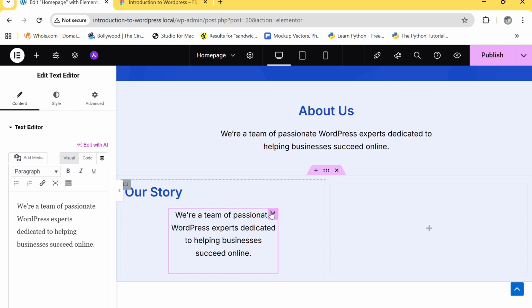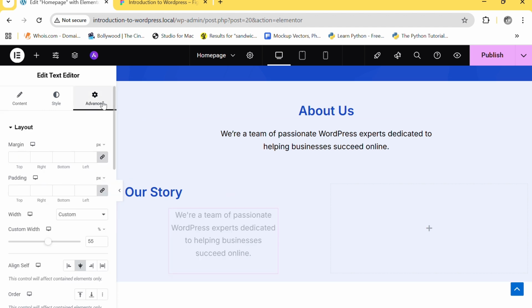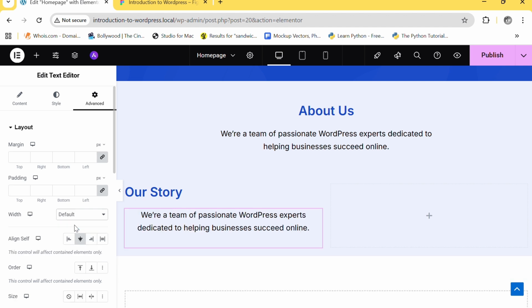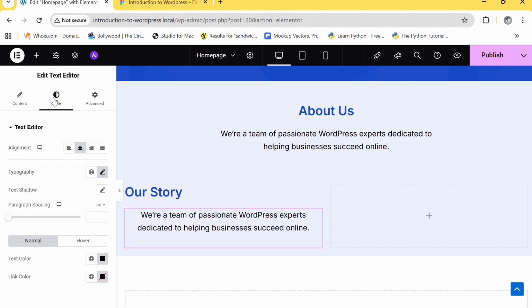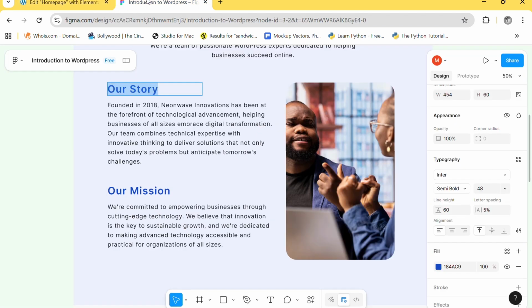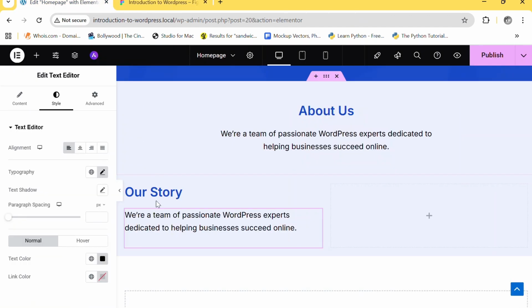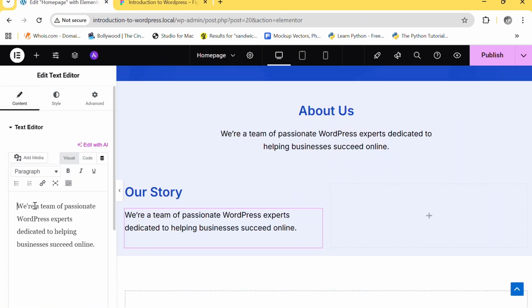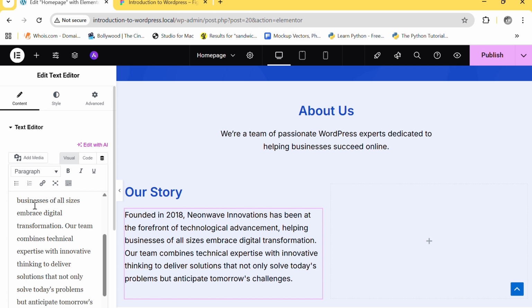The reason why we have this one is, remember, we have our custom column, so we can just change this to default, so it will take the whole screen. Then remove the central alignment. Then you select it to align to the left as well. So now let's copy our text about neon waves. Then we can go here and we can paste. So can you see, this is what we have.